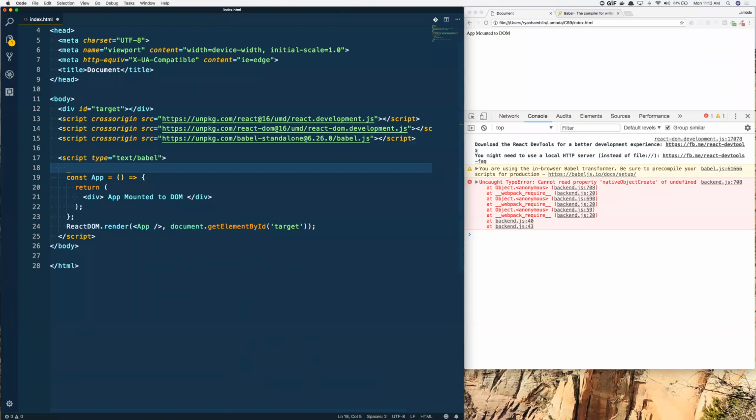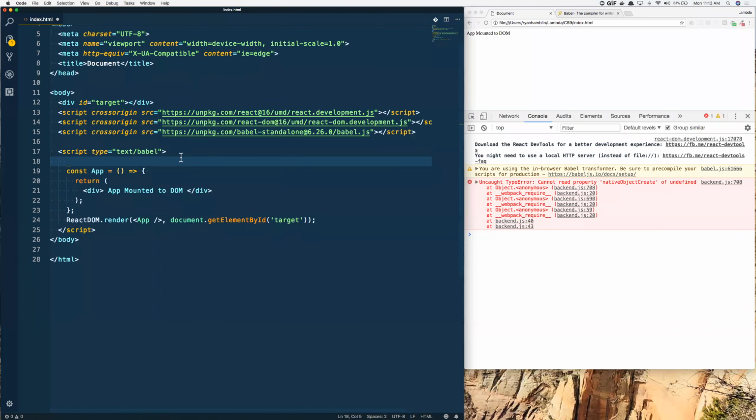So the idea of creating a bunch of elements and mounting them up to the DOM via our app. So our app is going to take some elements that we're going to create, and it's going to mount these elements to the DOM for us. Okay, so we're going to make a couple of components here. So the first component I'm going to make is going to be called basic button. And a component is just a JavaScript function.